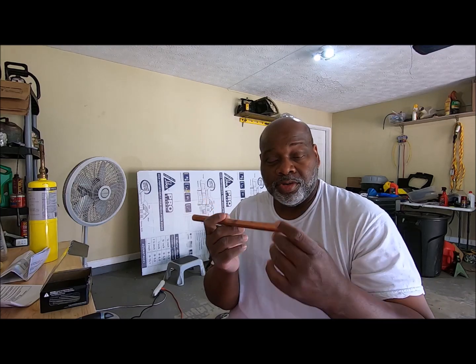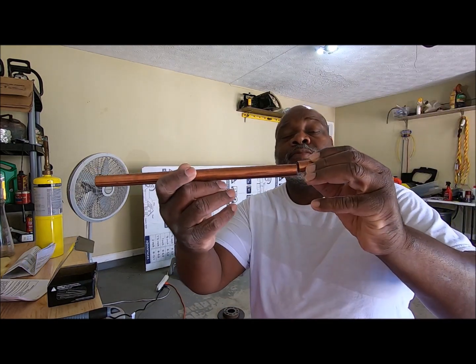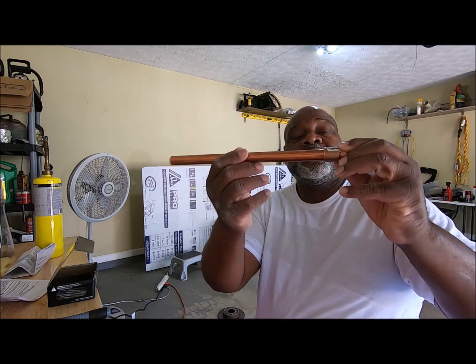I tried to find a tool to expand this. I can't find it. Well, I found one, it's just online. So I tried to find a fitting that this would slide into and would allow me to slide onto another one. In other words, a fitting that would slide over these. Can't find one. Let me change that. I found one, but it's too damn big. This is the fitting I'm talking about. Won't fit. So this is no good. Now I can use this fitting. It'll slide in, but again, it won't go on my old fitting.